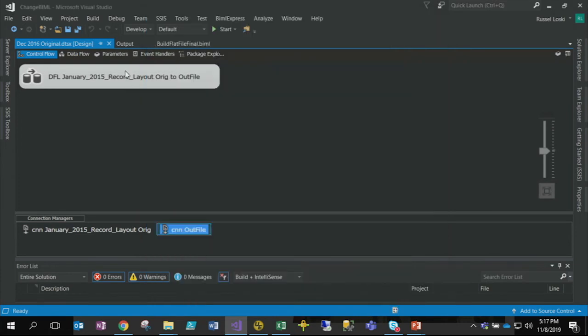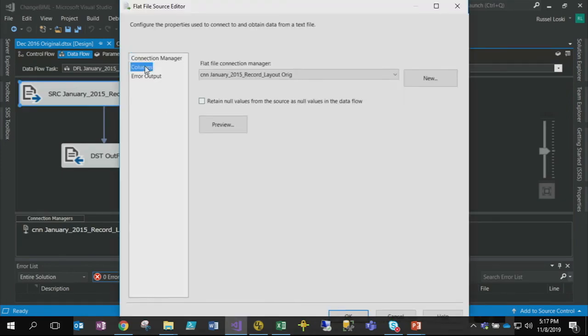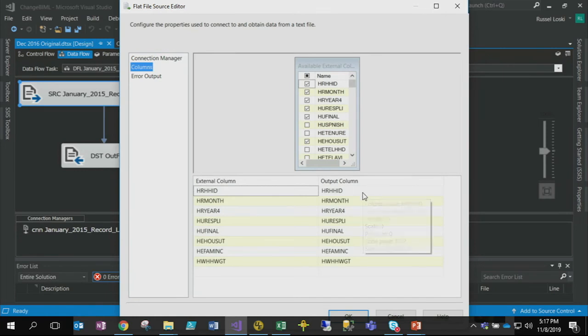Okay, and then finally, I put the data flow together. And one of the things that I've decided to do was to restrict the columns. I was working with a colleague who had a file that was just this long, it had all kinds of columns in it. And I thought, wouldn't it be nice to be able to get rid of all of these columns that I don't need? I think in debug mode, sometimes they take up memory, even if you're not using them. So I just figured out how to get rid of those, rather than going through and checking and unchecking them, so it's a lot nicer.